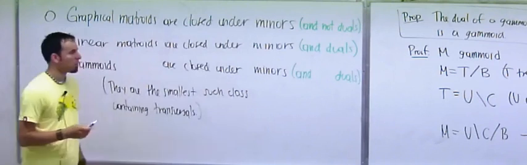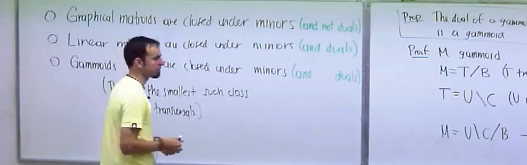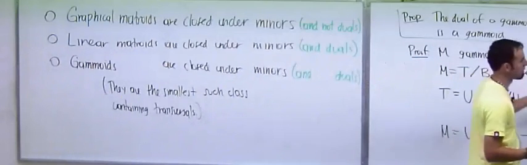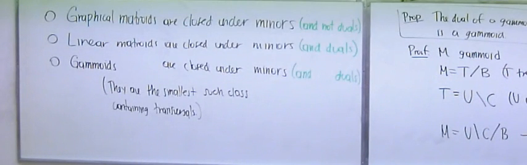Okay. And now that you have this argument at hand, you can, for example, we showed that every transversal is a deletion of a cotransversal. You can dualize that statement, and you're going to get that cotransversals are all contractions of transversals. We showed that the deletion of a transversal doesn't have to be transversal. The dual of that statement is that a contraction of a cotransversal doesn't have to be a cotransversal. So all of these statements and all of the ways that these classes are related to each other are implicit in this world of gamoids.